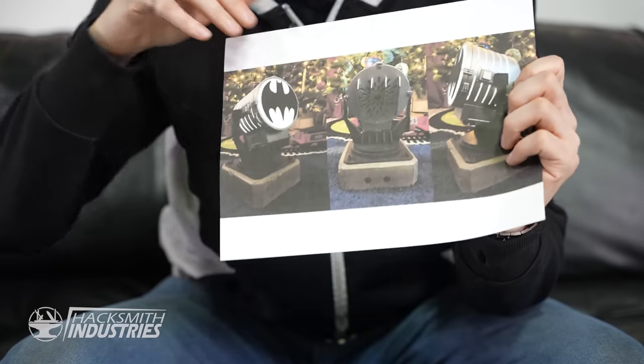Because that's not where the projected image comes from. Can you see the Hacksmith symbol right there? That's what's actually creating the symbol on the wall. Why didn't you put it in there? That's just how it works. It's a unique property of light and all the lenses we got in there. So you can actually put anything in front of this. And as long as you don't cover it completely, you are reducing the brightness a bit. The other challenge is we want to focus it like a kilometer in the sky or something.